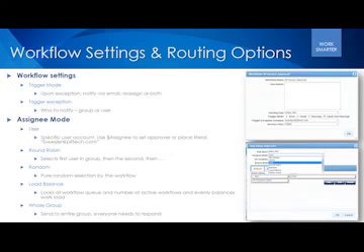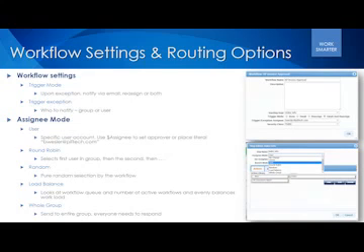Load balance is ideal for things like CSRs, customer service reps, and various other situations where you want to load balance the work across the different queues. It looks at the number of documents in a queue and then equally balances the distribution of the workflow. And then whole group, this is where you send to the entire group. Everyone needs to respond, or in some cases you can just have first to respond, and we can work in situations like that. So these are predefined routing based on the assignee mode.